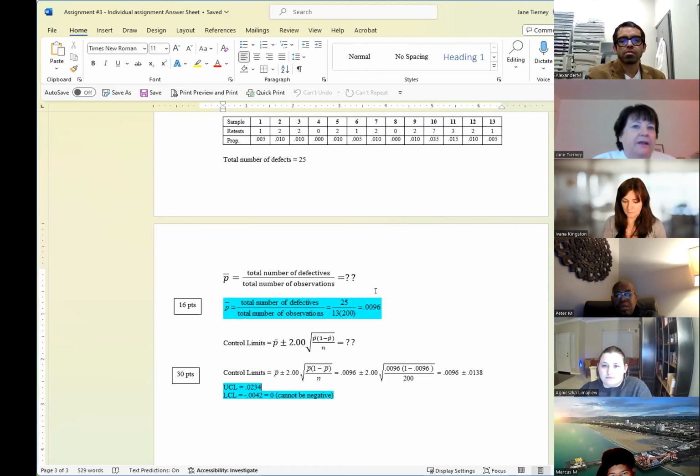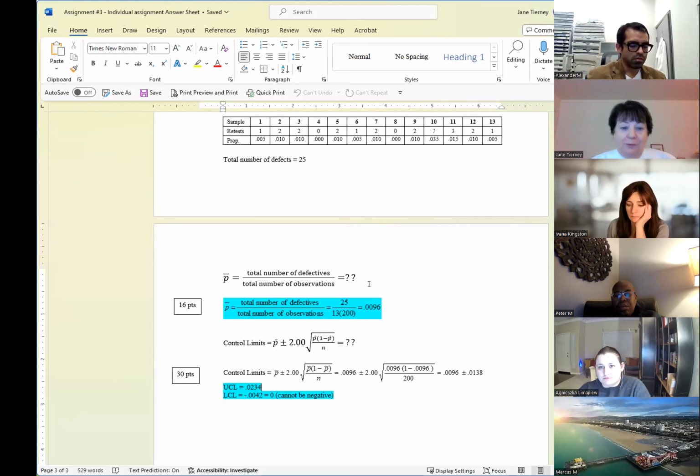Because in any of these, if you make a mistake with the P bar or the X double bar or the R bar, then it's going to mess up your whole thing. So if you can show me a little more, on the exam I'll give you a place to write that in. The reason I like multiple choice, I'll be honest, is one, you get the answers very quickly after you take the test, and two, I don't have to spend a lot of time grading because I have other things to grade. But there aren't that many in this class, so I will give you a couple of those so you can show your work. There won't be like 10 of them, so it won't take terribly long to do.